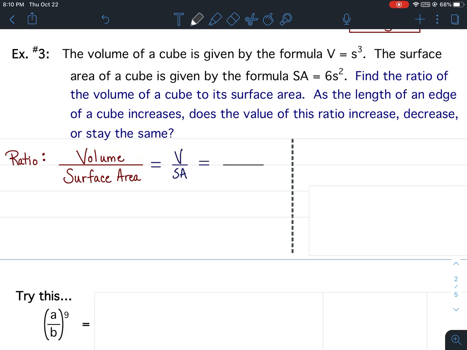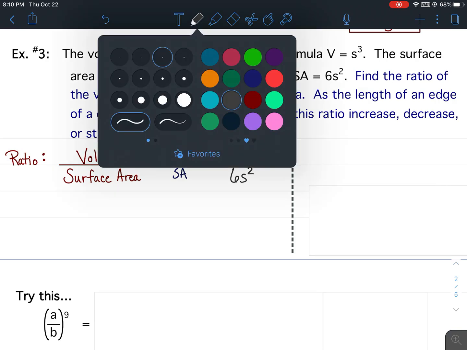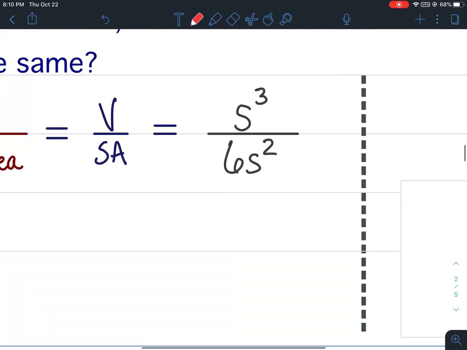The volume of a cube is side length cubed. The surface area is 6S squared. So I'm going to divide this. Well, the coefficient in the numerator, you don't see one, would technically be a 1. Well, 1 over 6, if it's a 1, you can't reduce any farther. So it's going to stay 1 over 6. So in other words, I don't need that 1. The only thing I need to do is divide the s terms. So s to the second has this smaller exponent. It would completely cross out. And 3 minus 2 is 1.